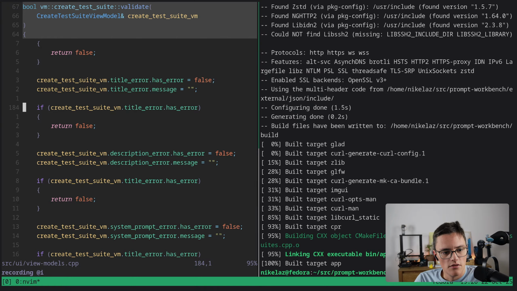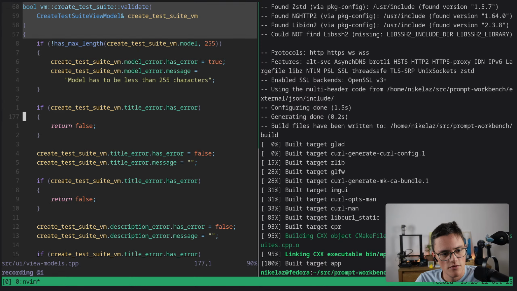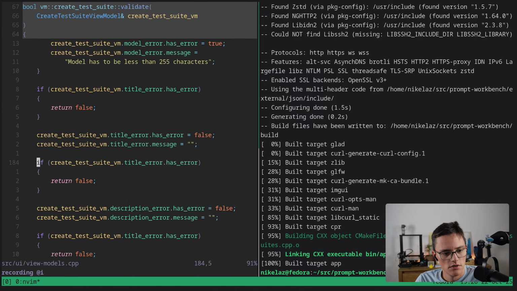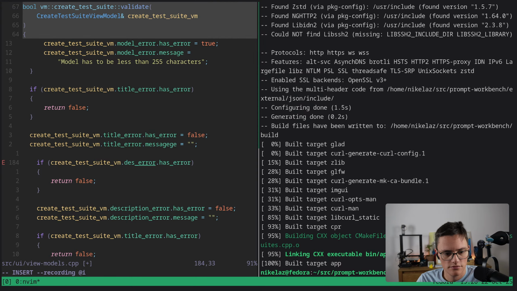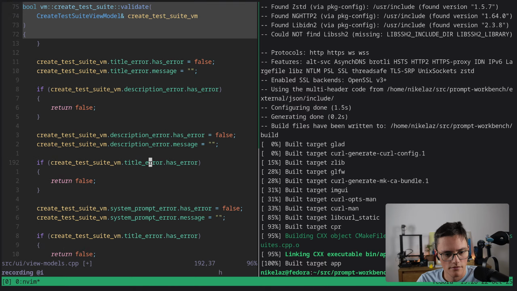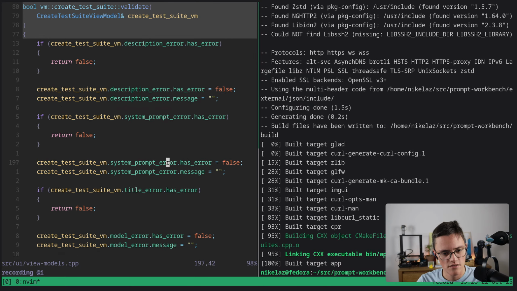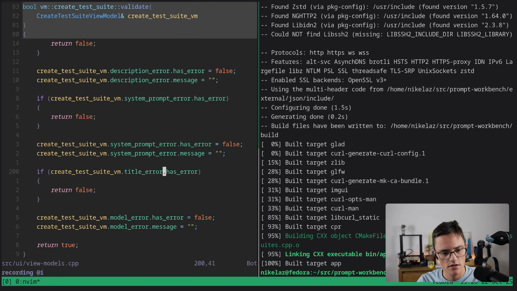Okay, so title error. So we first do title, then we need to do description, system prompt, and finally model.